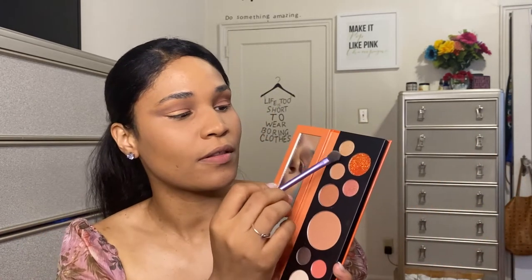Now I'm gonna proceed on to the lid, and for the lid, I really want to use this guy, Brown Sugar. That doesn't look like a brown sugar, but I'm going to use that guy right there. I have that on the lid. I don't really like that much on the lid, but it's already there, so I guess I can't really do much about it, right? I think it makes it look a little too natural for my liking.